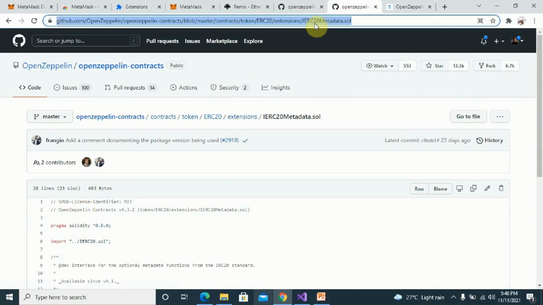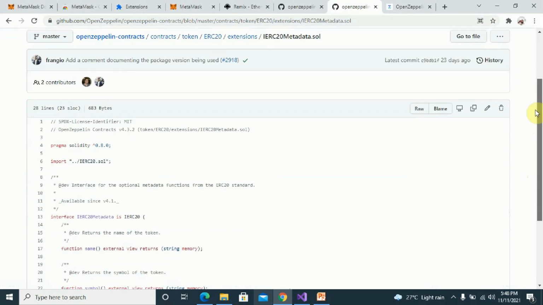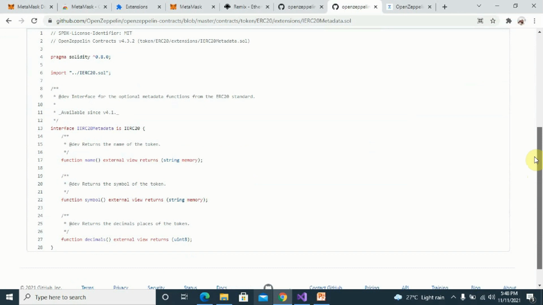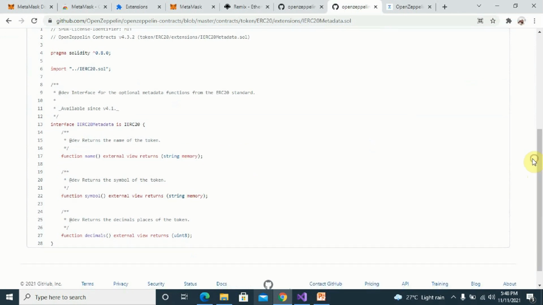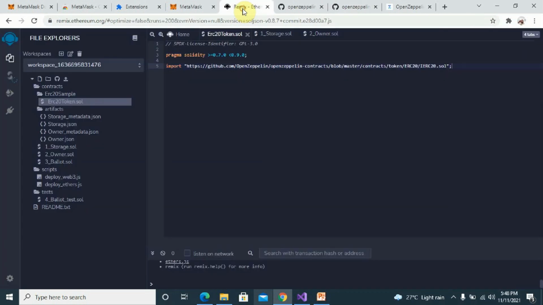So we can pick the URL of that. This is just an extension of the name, symbol, and decimals that we have. So we copy that, and then we also run another import statement.